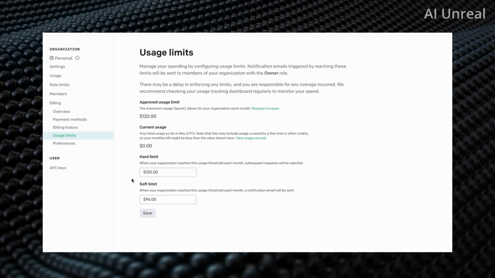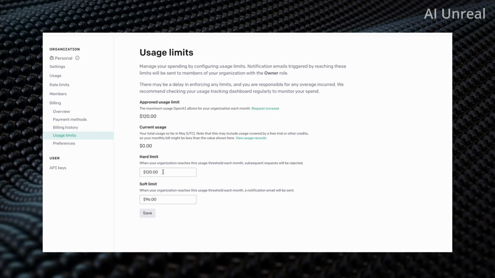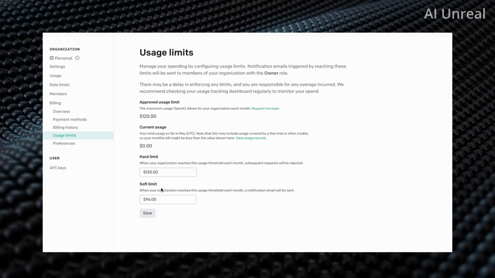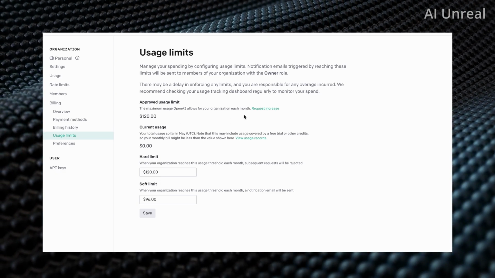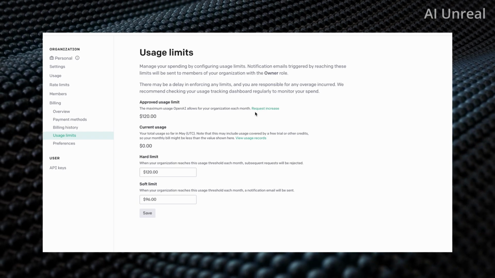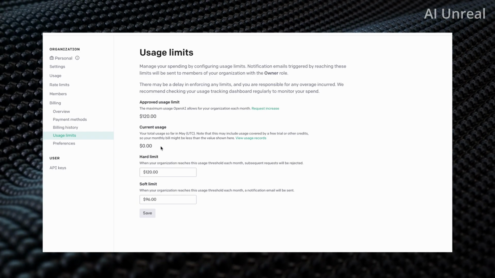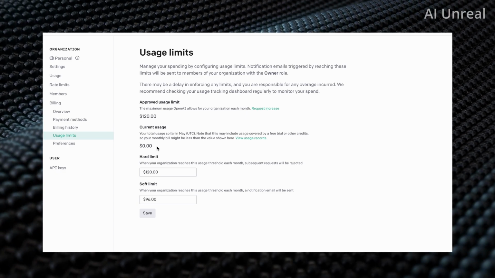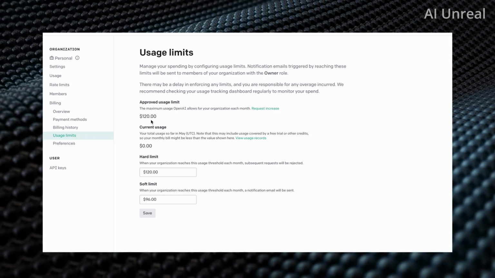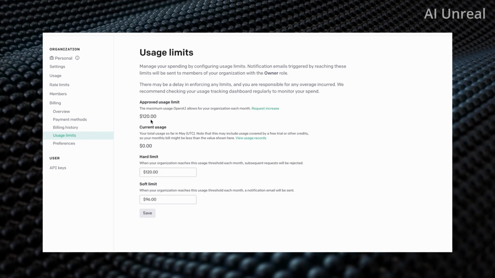So if you aren't comfortable spending more than like $5, $10, I'm sure you can go ahead and set that. But just keep in mind, you have to request an increase if you want to add to this. And also you can view your usage as well. And every time I use this for multiple hours, it never went up more than a couple cents. So again, to reach 100 plus, that's a lot of data actually.